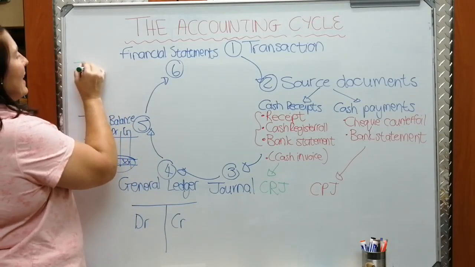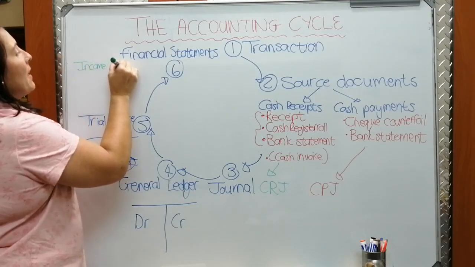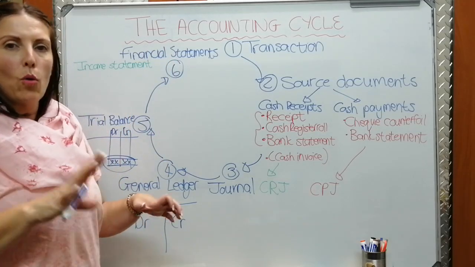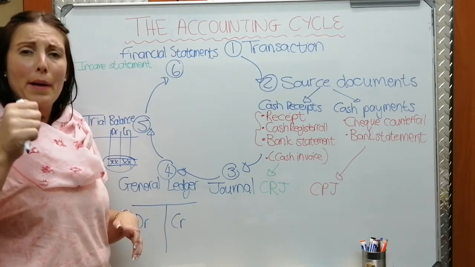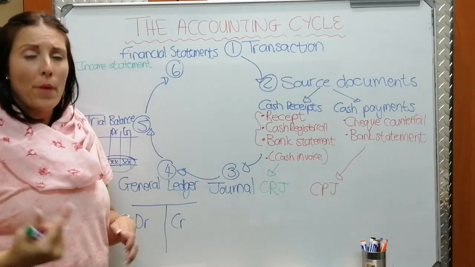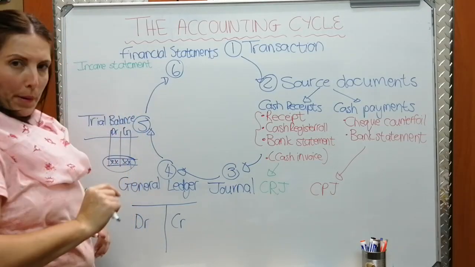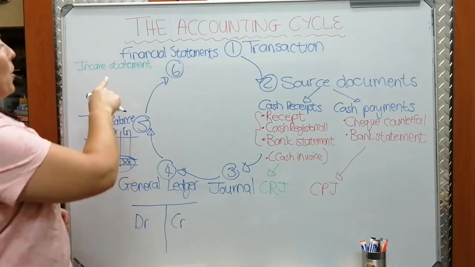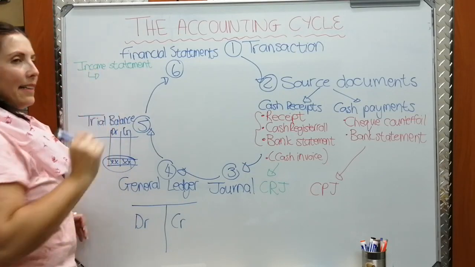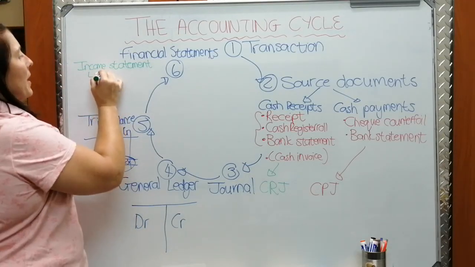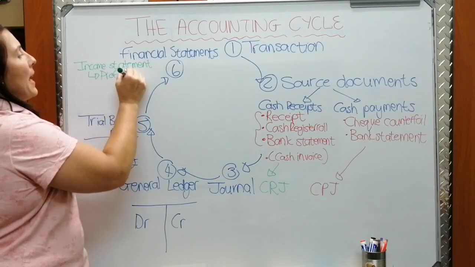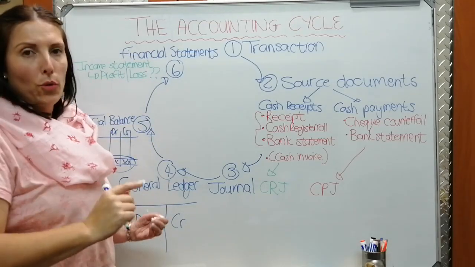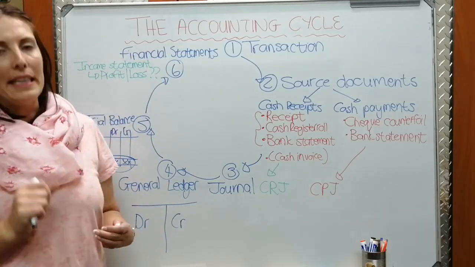The first one is the income statement. Now, the income statement, remember when we did the different elements or the accounting terms and definitions, we spoke about incomes and expenses and what those are. From the trial balance that you've prepared, you will take all the income accounts and all the expense accounts, and you will prepare an income statement. And in the income statement, at the end, we determine whether the business has made a profit or a loss. That's obviously very important for the owner to see. So that is what we do in the income statement.